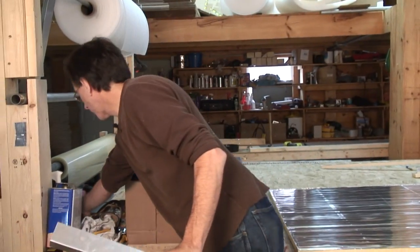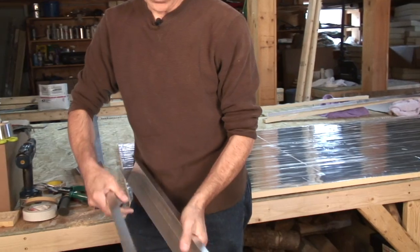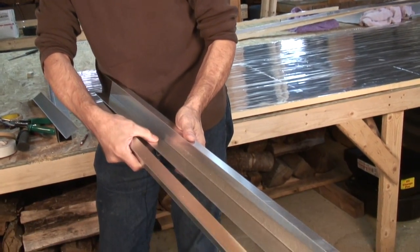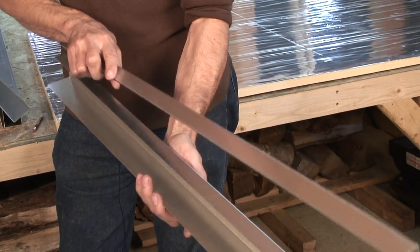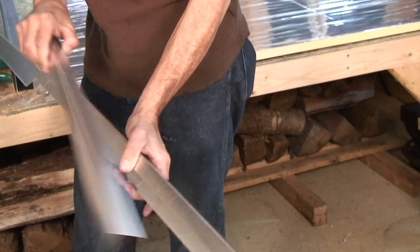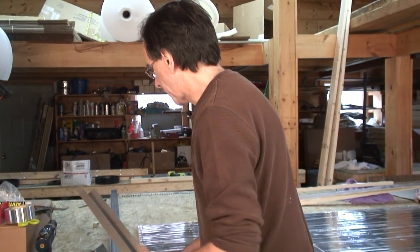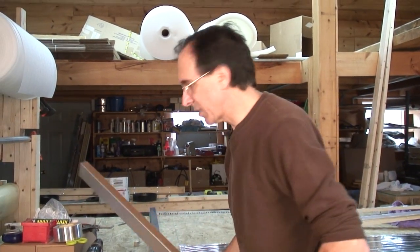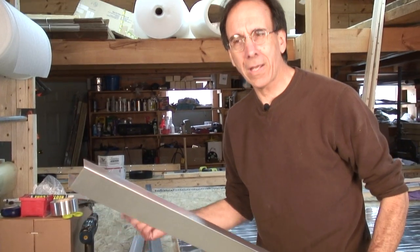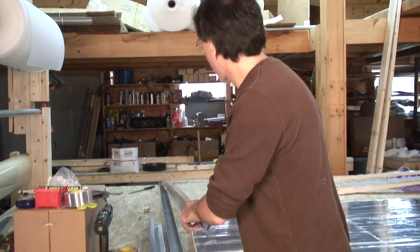To hold the glazing on top, we have what we call a glazing cap. So we have the bottom of the collector, and this would be the top. And we have a piece of angle that goes over that holds the glazing in place. And you're going to see all this in great, glorious detail. But the first thing we start with, this is a 3 foot by 8 foot solar collector. So this is the 3 foot part. Here's the 8 foot part here.